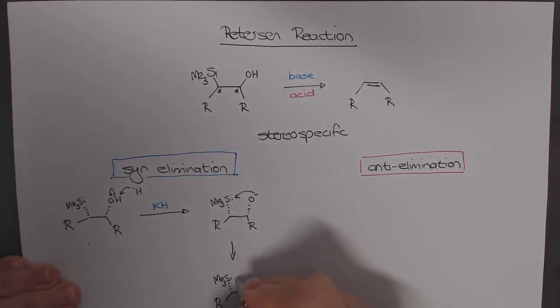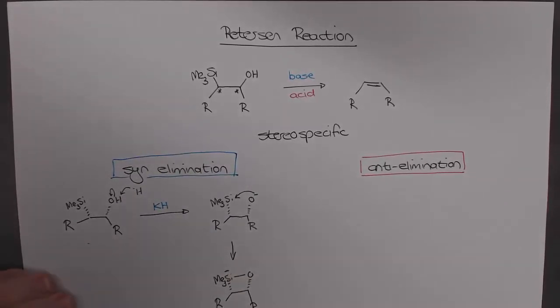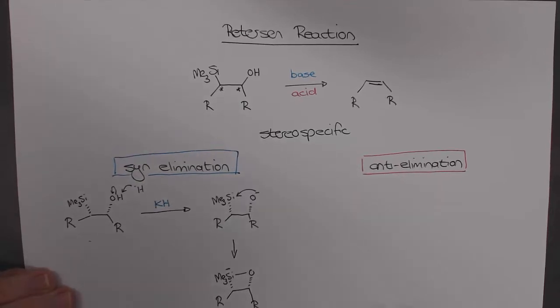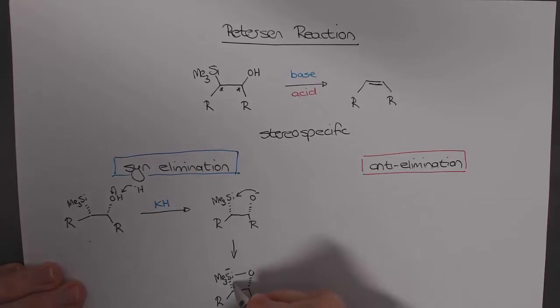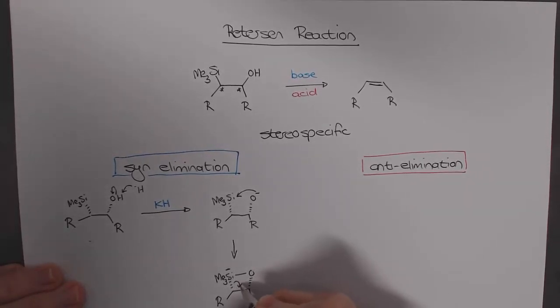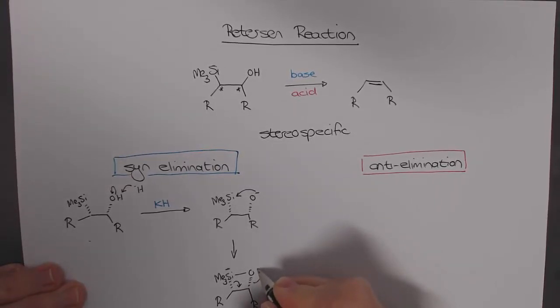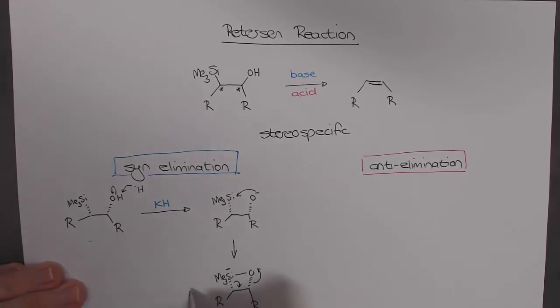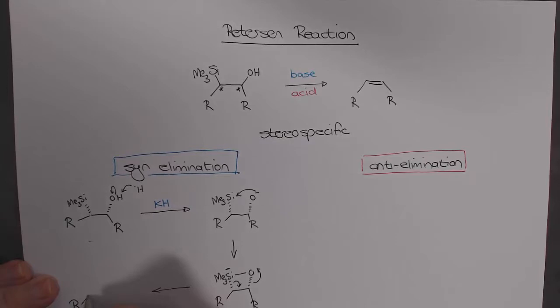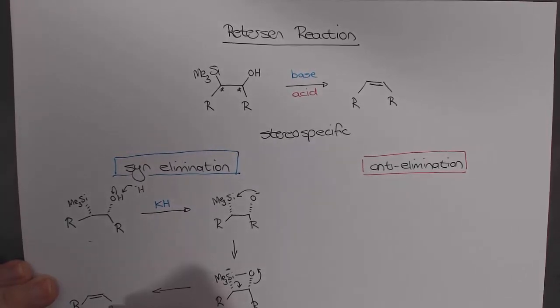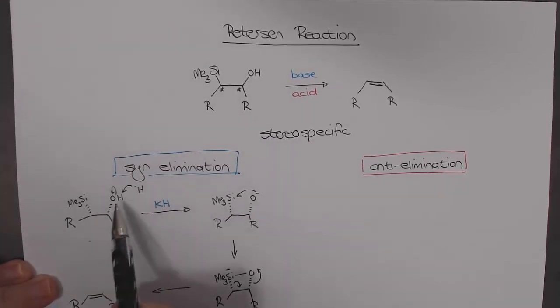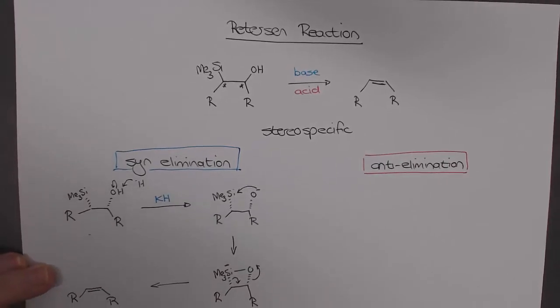This 4-coordinate intermediate can then undergo an elimination reaction, again very similar to the Wittig reaction. So the silicon carbon bond can now donate in to give a carbon-carbon double bond. This bond needs to break and the electrons end up on the oxygen over there. And so our product will be the alkene, in this case the cis alkene, because both of these were on the same side to start off with.